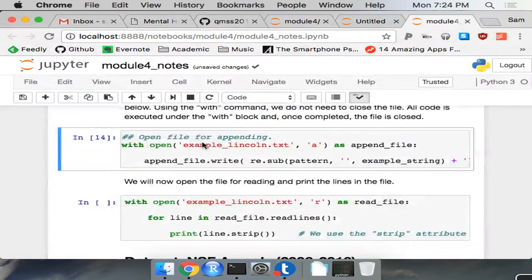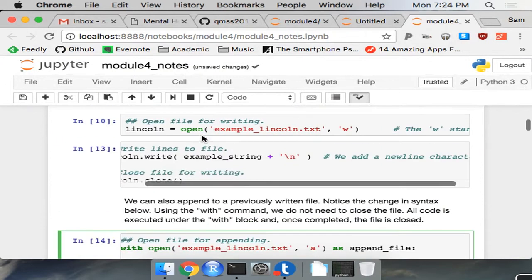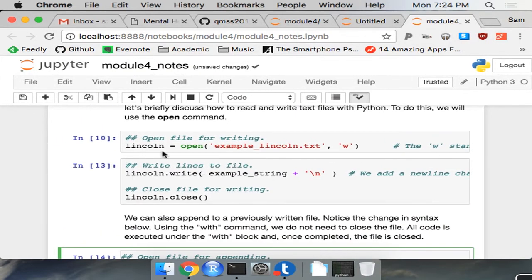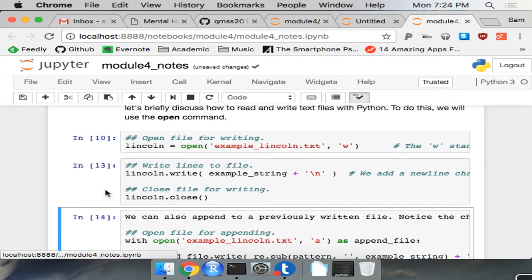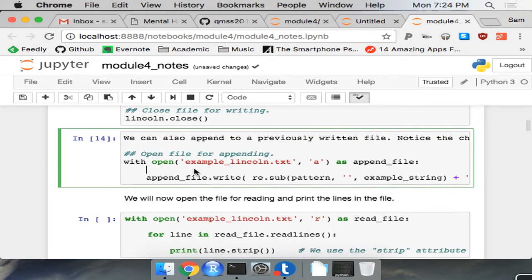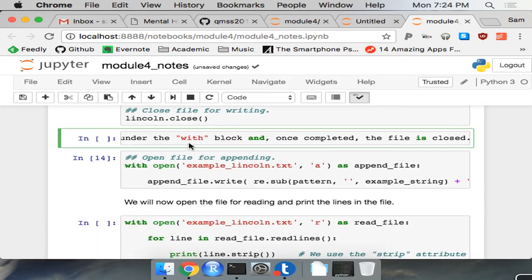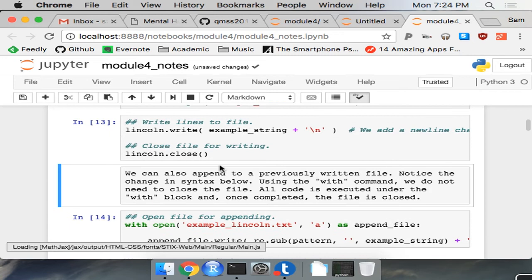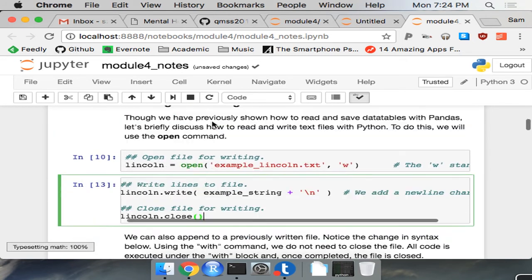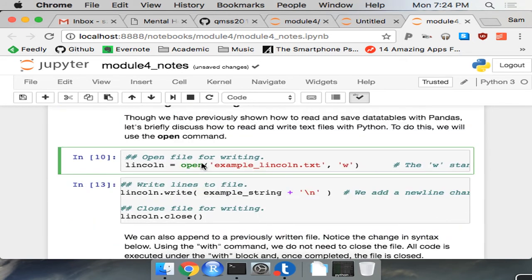If you notice, the syntax changed a little bit between these two examples. Sorry, took the wrong one. When we originally made the Lincoln file, notice how we did it in multiple lines. So I had a Lincoln open file and I had a Lincoln close file.